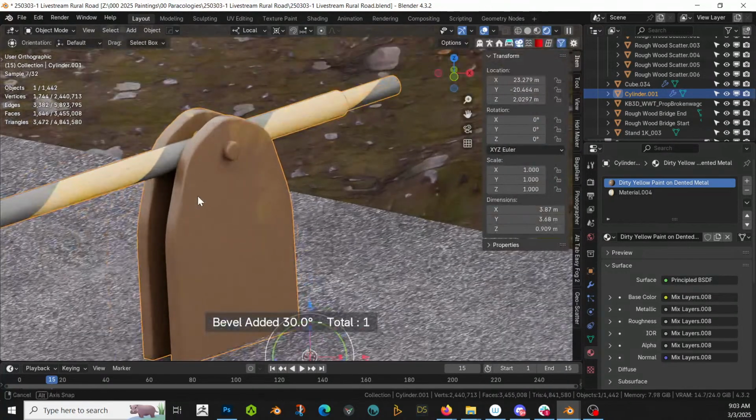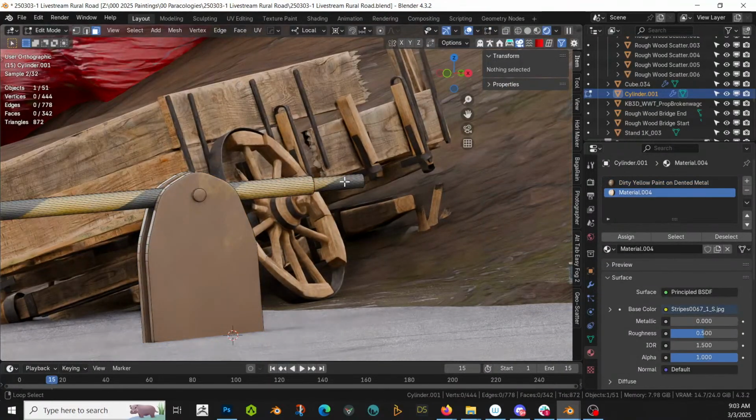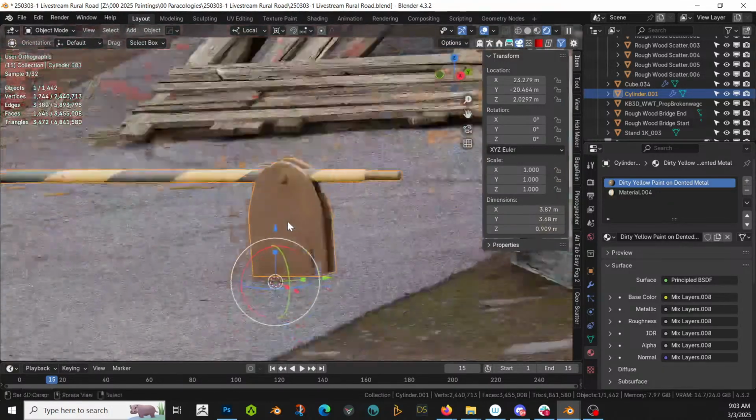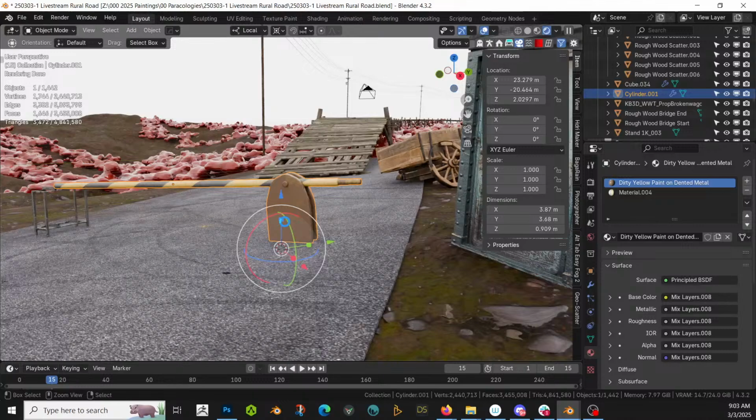Bevel it. Cool. And assign. Great. That works for me.